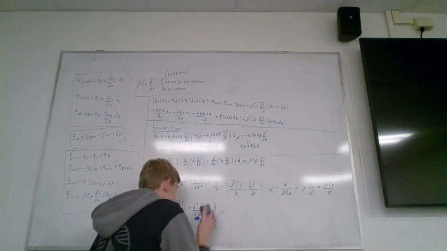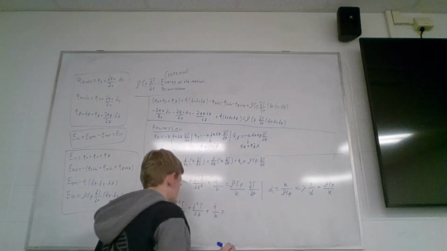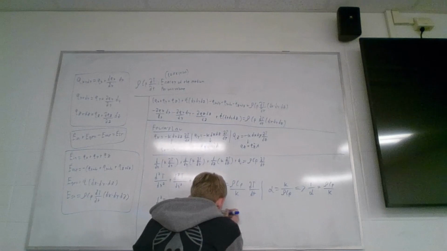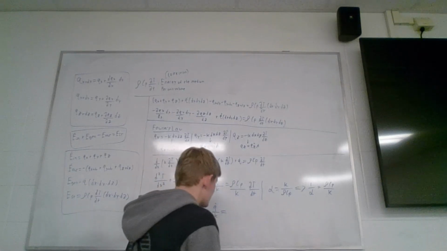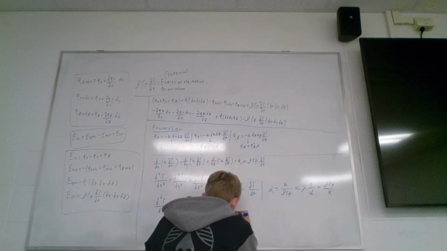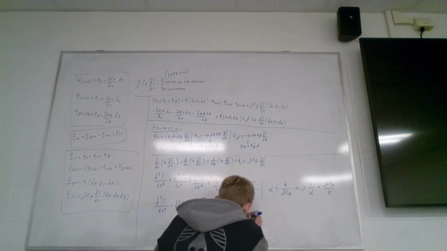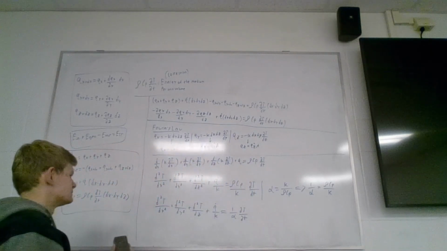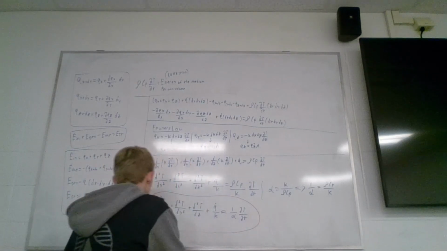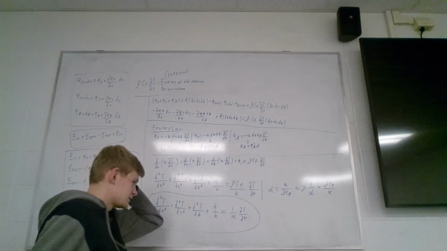Oh, sorry, I kind of made a little mess there. And then we say that our new right side of the equation is going to be that substituted alpha value times our change in temperature times our change in time. And this is going to be our final heat diffusion equation.